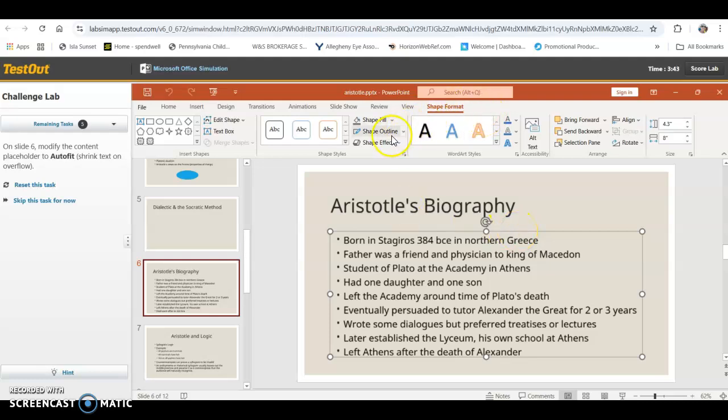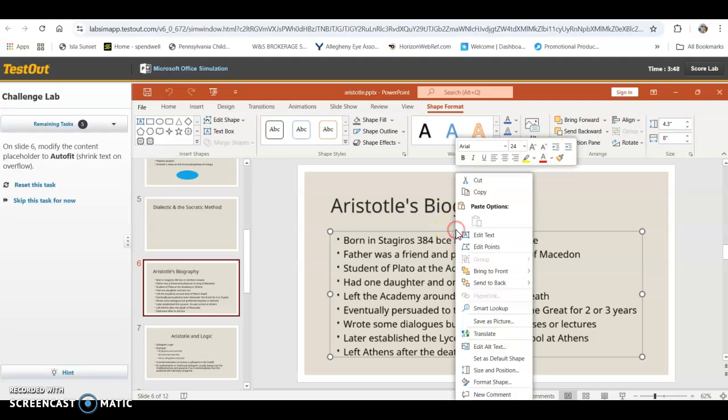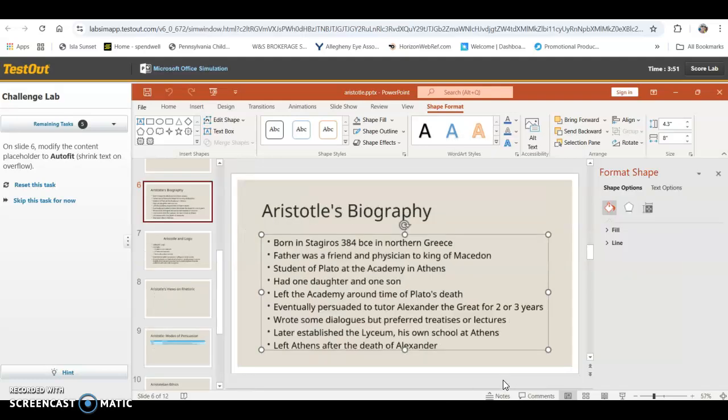If you don't see it in the toolbars up here, remember you can always right click on the box. So here we're going to format the shape, and this wants us to auto fit the text. So with this, we're going to go to text options, and we're going to select this one here, which is the text box, because we're formatting the text inside the box.